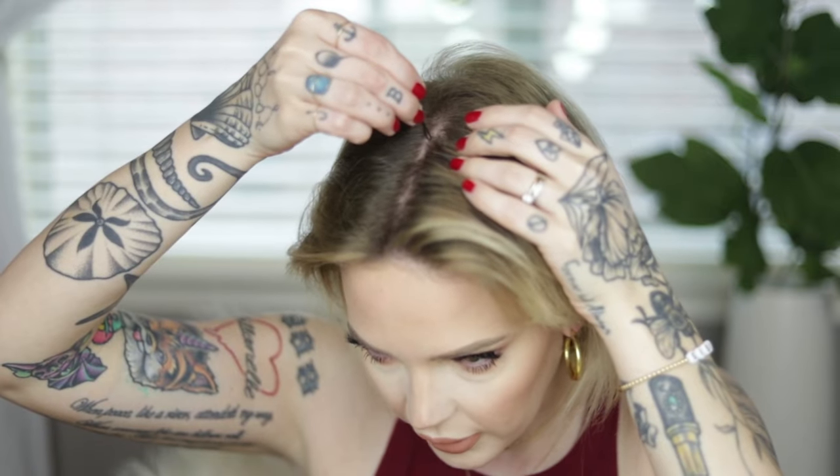I personally like to do this in the center of my hair because it gives both sides a fighting chance. When I've done it with a side part, this side is harder to hold the braid because you have all the shorter pieces. If you don't have bangs you could get away with a side part, but today we're doing a center part. I just go with my nose even though it's crooked. I only part perfectly the top of my hair because when I get to the back I need to pull from different areas. I'm going to clip that section so I'm not accidentally grabbing from that side.